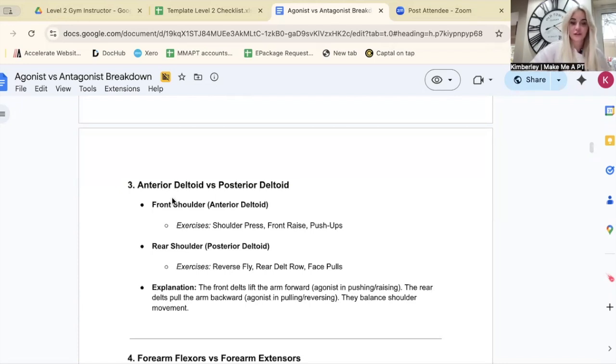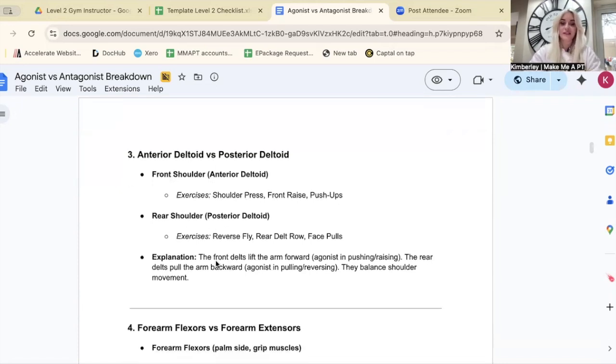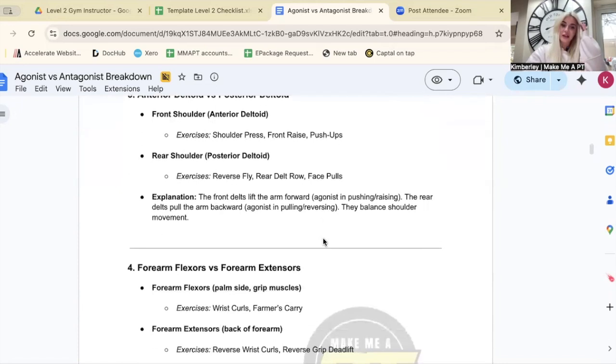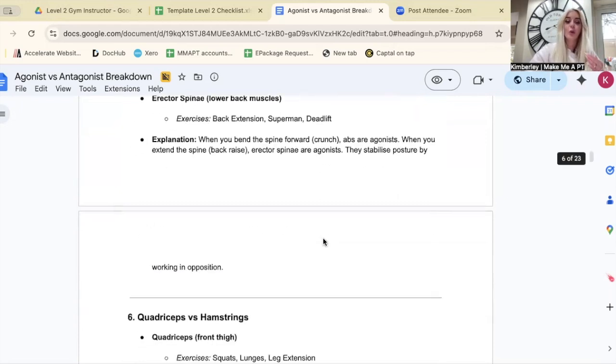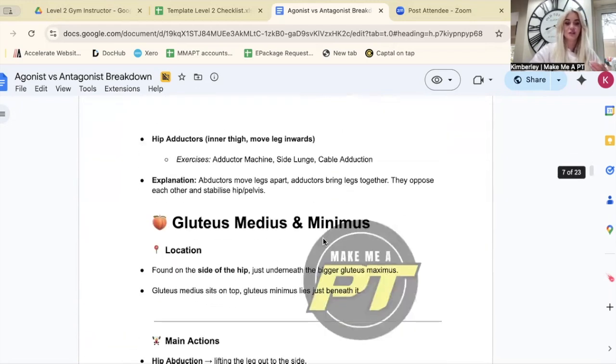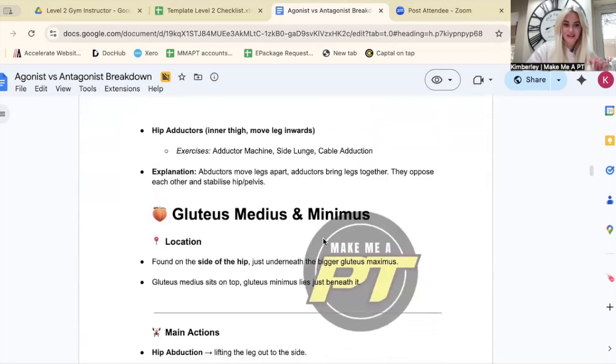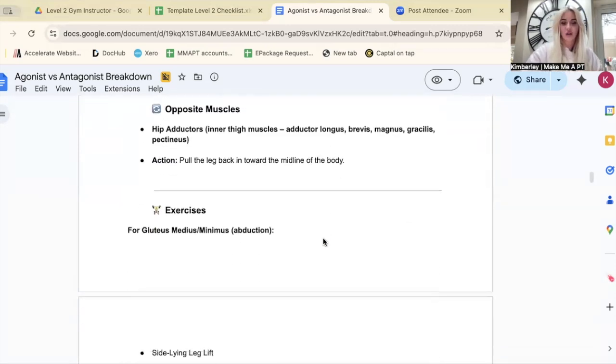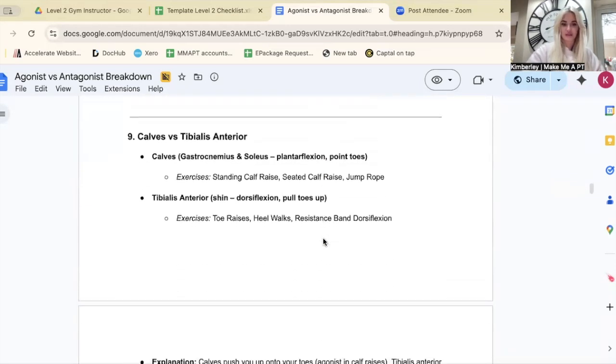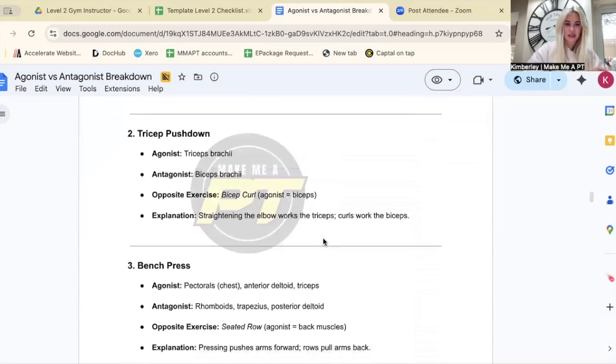But for your front here, there's a couple of exercises that you can use, and it's explaining how to do them as well. Again, we don't want you to feel overwhelmed. I think they added on the different locations of the glutes. And I'm just going to quickly run down because I think there might be something else.